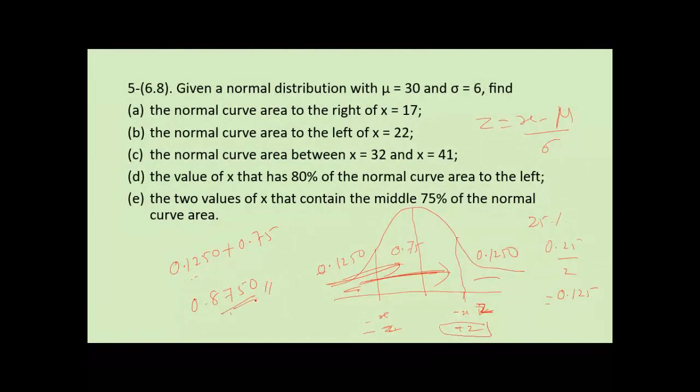When you take 8750, z will be 1.5, and therefore the negative z, z1 will be 1.5, z2 we call it negative 1.5. Use these values to find the x value with this formula. Try yourself, and the rest will be discussed in the next class. Thank you very much.